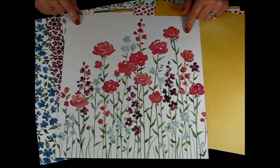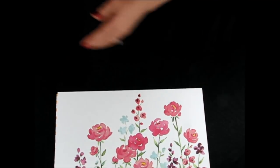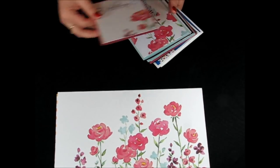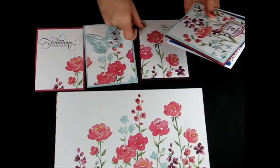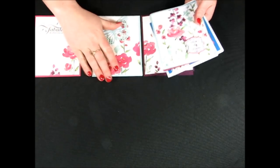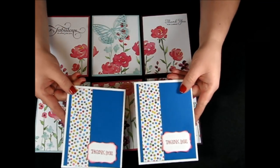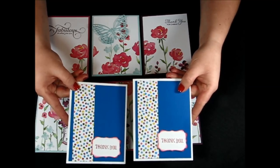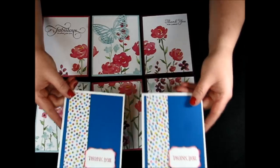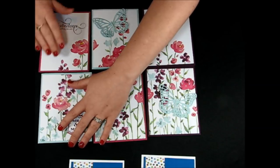But if you don't want to frame it, but you also don't really want to cut it up because you love how amazing it is, I have the perfect way to get the most use out of this. I got this from a fellow stamper, Patty Bennett, who created all of these cards, and I just did a few little modifications. Here are all of the cards — you'll see that all of these cards use that paper.